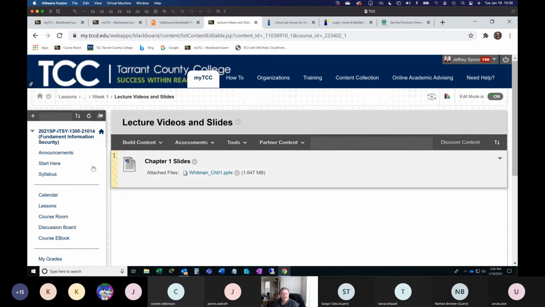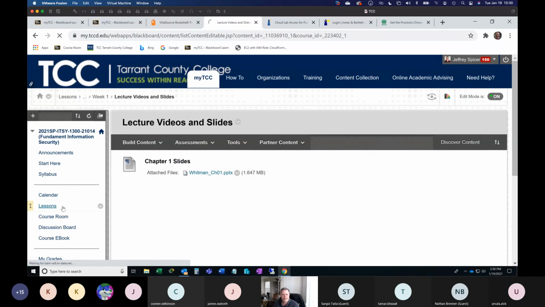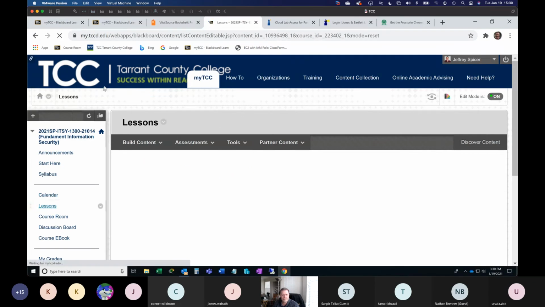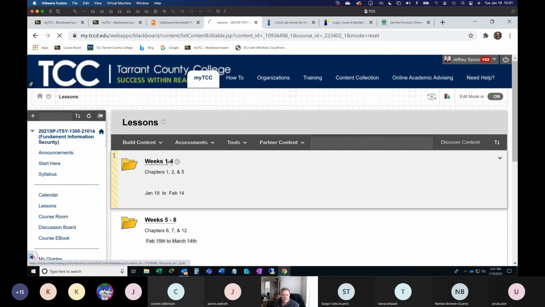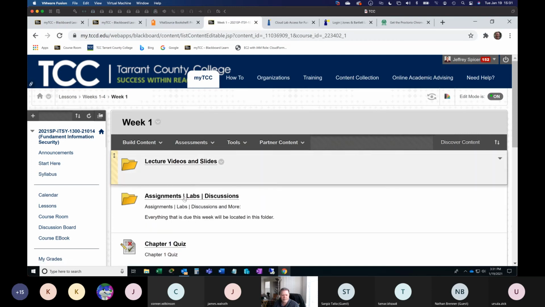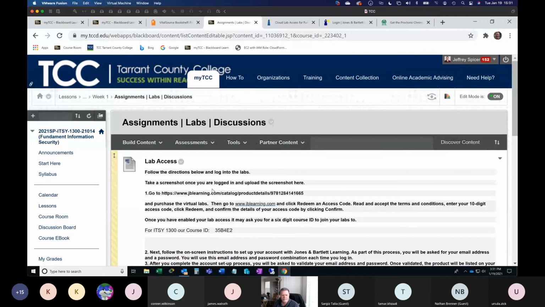Right. So for the lab access, when you do any assignment, you just click the title of the assignment in the due folder. So if I go here in week one, and the assignments, lab access is due here.